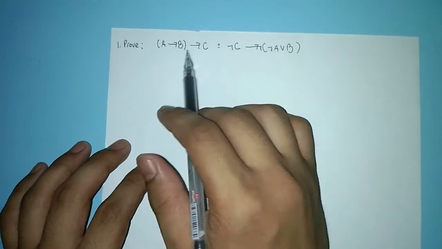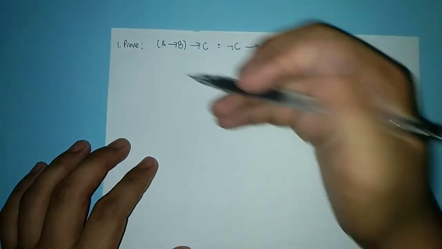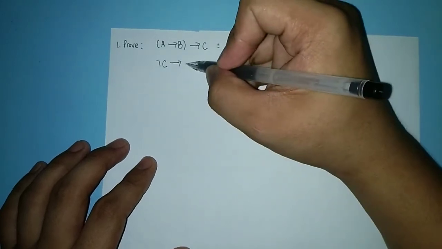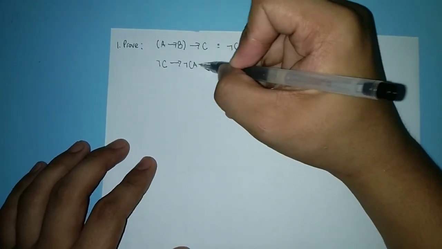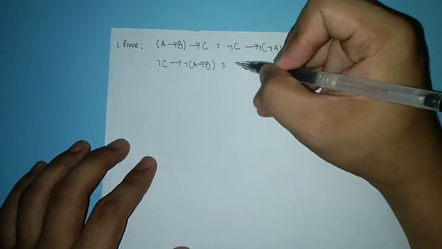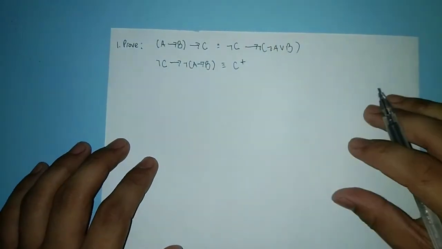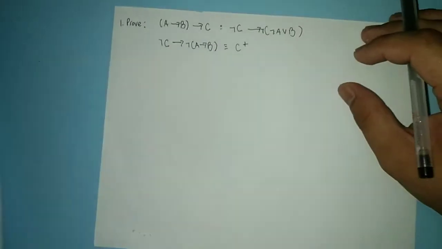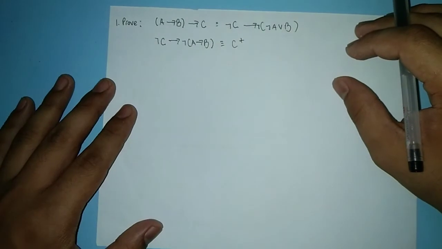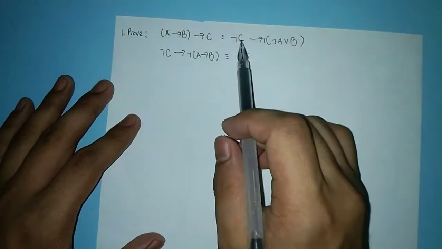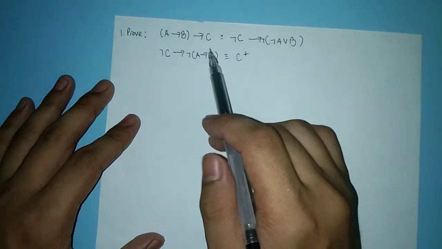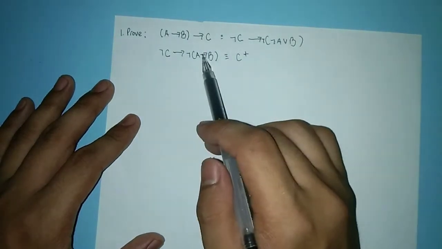So mula dito, yung conclusion magiging not C, tapos yung premise magiging conclusion, tapos magiging not A implies B. So ang ginamit natin dyan ay C plus or contrapositive. Okay, so yun na lang yung susulat natin, C plus, DN, MI, and so on. So, para hindi na siya mahaba. Okay, so next, kung mapapansin nyo, medyo nagiging kamukha na siya. Not C implies not. Ano na lang yung nabago? Yung magkaiba. Yung A implies B.